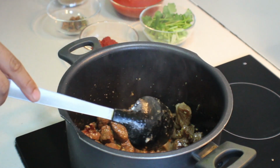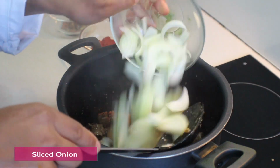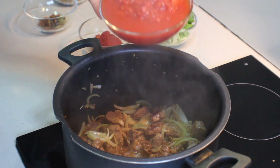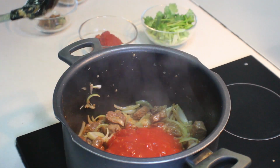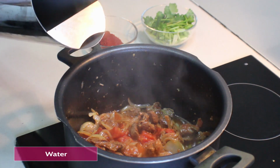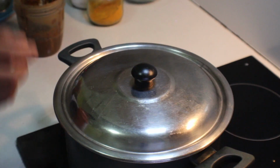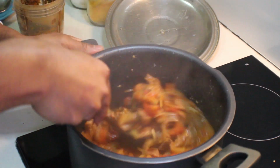You're going to put in the ginger garlic paste, onion, the 400 grams of diced canned tomatoes, and a little bit of water. As you know, it's slow cooking, so we're going to cover it and cook on slow heat. Once it starts simmering, we keep stirring.